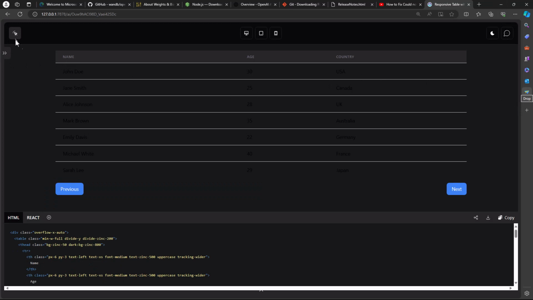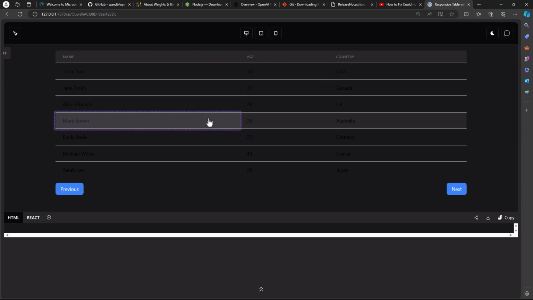If I move my mouse over this icon here, it says comment on the elements in the HTML. And then it asks me, how do I want to change this? Let's say we want to say full name instead of just name, and then I'll go ahead and submit that.